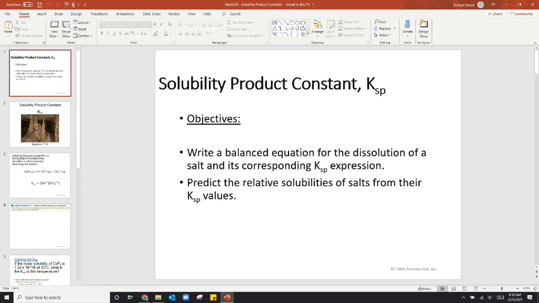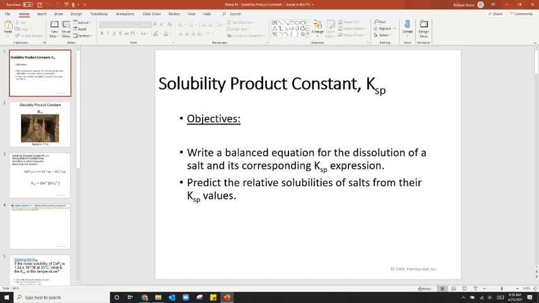What do you think, Alice? Mercury iodide. Good eye there, because I wonder if that's a typo or if that's really what it is. 1.1 times 10 to the negative 1.1. I'm going to look that one up. For sure on this table, that's the largest value. That might be an error since there's a decimal place in there, but you're right, based on the numbers they give us there, that would be it.